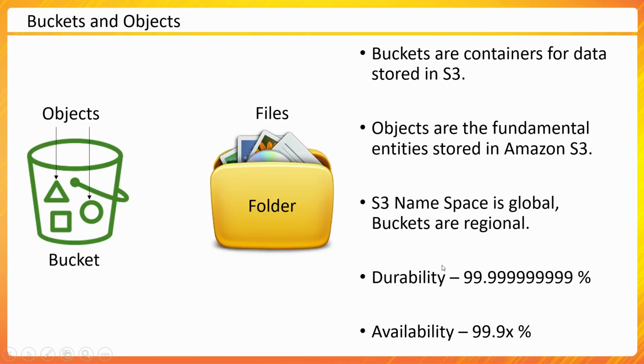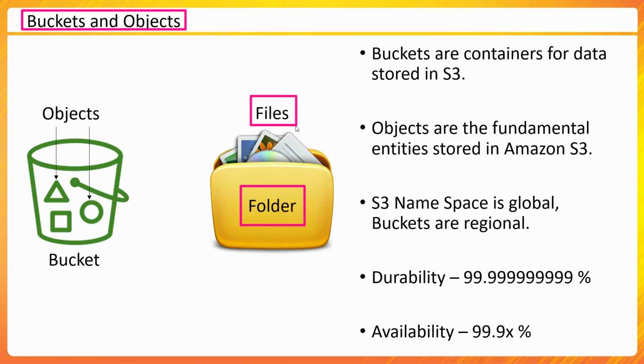To understand S3, we first have to understand the concept of buckets and objects. You can relate the concept of folders and files to understand buckets and objects. On your laptop or desktop, when you store files, to make them easy to identify and find, you would store them in folders. A folder is the outer boundary in which you keep files, let's say a folder for images, another for videos, another for documents, and that's how you would store your files.